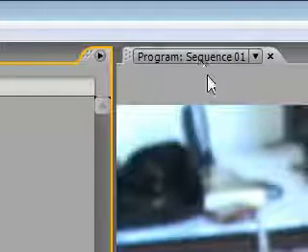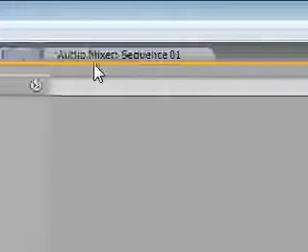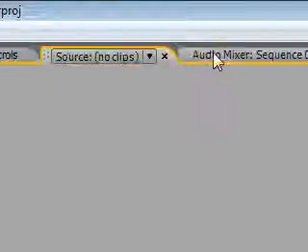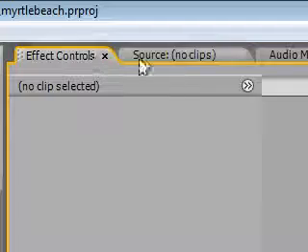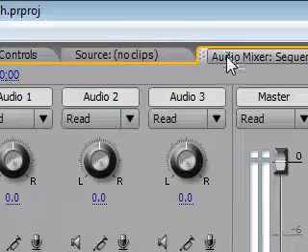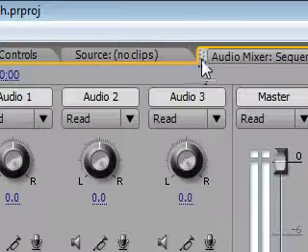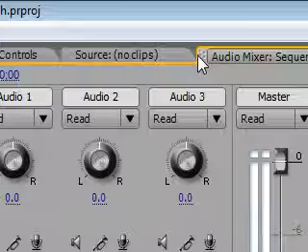Now the other thing that you might want to do is remove a panel from its group. As you can see, this panel is alone, while this panel has three different panels in its group: effects, source, audio. Now if you want to get one of these alone, then here's what you have to do.